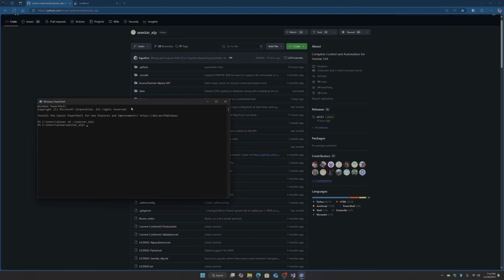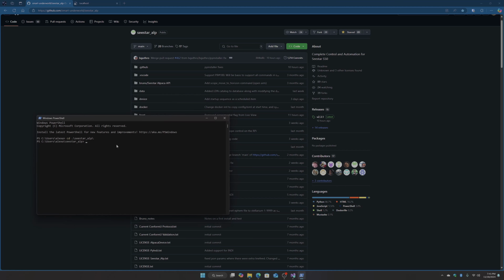Once you're in there, since we have installed Git for Windows, all you have to do is type git pull, and this will download anything that has changed in this repository and update it for you right away. There's been no changes in the last minute, so we're already up to date, but if there are changes, you will actually see how many changes, how many additions, how many deletions, and all that.